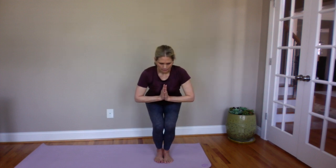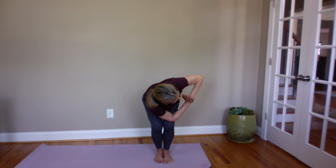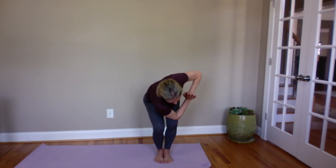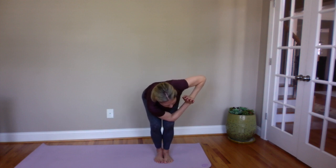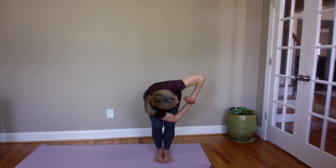Okay? So bend your knees. Twist to your right. Bring your elbow to the outside of your knee. Your knees are going to stay touching, squeezing in. A common thing that I see here is for people to let the one knee move forward of the opposite knee. So make sure you're tugging that left hip back. Good. Building strength here.